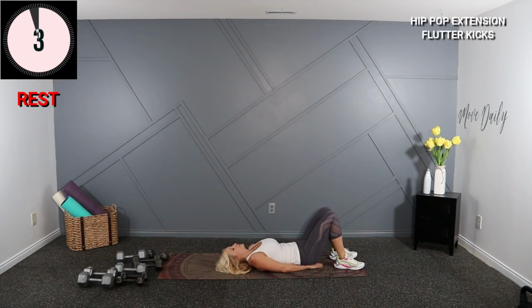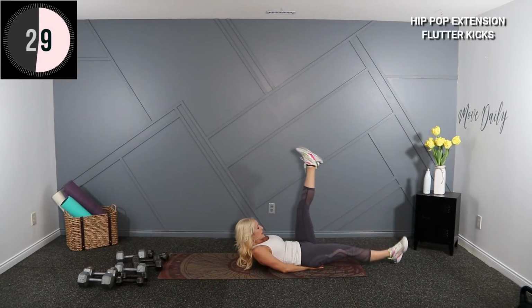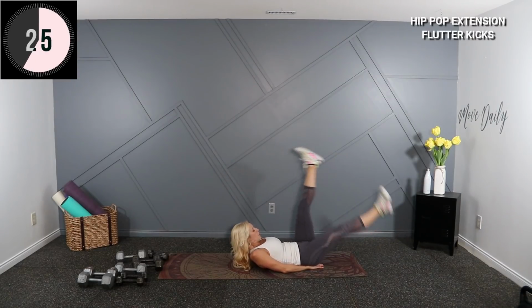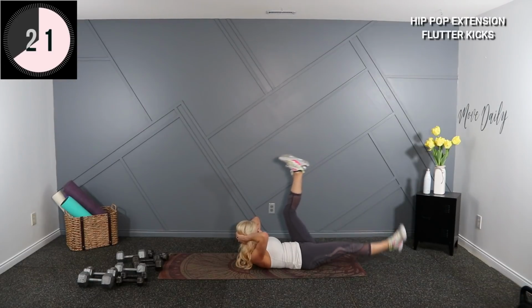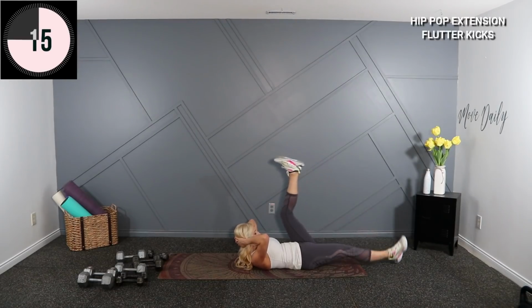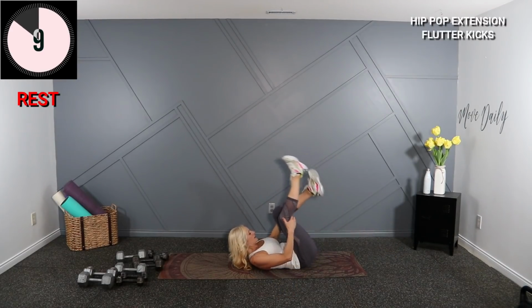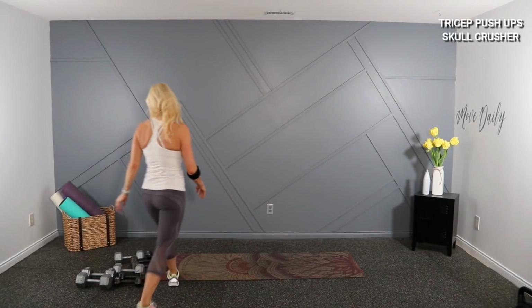We're gonna do tricep push-up and skull crusher combo. Here we go, last. Work hard, come on. Don't stop, don't stop. All right, on your back. All right, little tricep push-up.